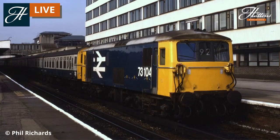The 1600 horsepower that it was capable of on electric meant that it could shift some really heavy trains. And with the ongoing electrification of the network, the Class 73 found even more duties across the rails. So working down into the likes of Bournemouth and Southampton on some of the express services running out of London termini, such as Waterloo and Victoria.